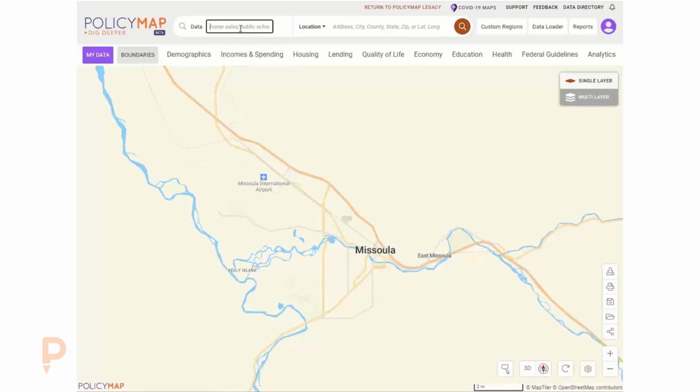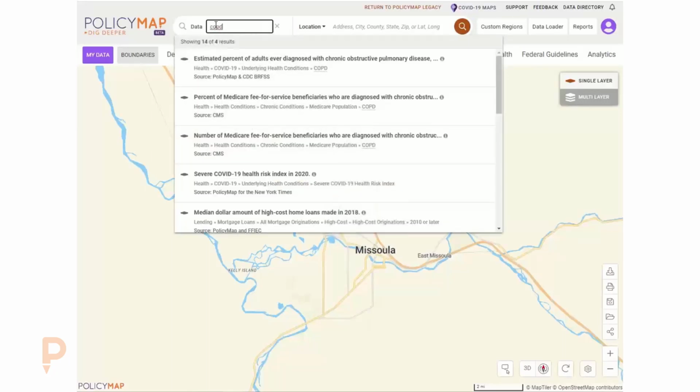But sometimes you just want to get to data. Sometimes it's a little more difficult to dig through some of these categories because they're very comprehensive, and there's a lot of very specific ways the data gets to places. And so the other search bar on the left is a data search. This allows you to use keywords that you're trying to find data for. So if you're looking for something like maybe adults with COPD, this allows you to type in a handful of letters or keywords, and this will pull up.